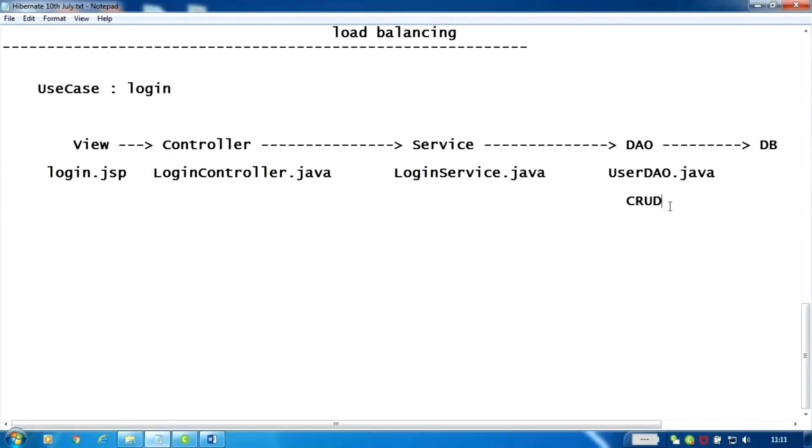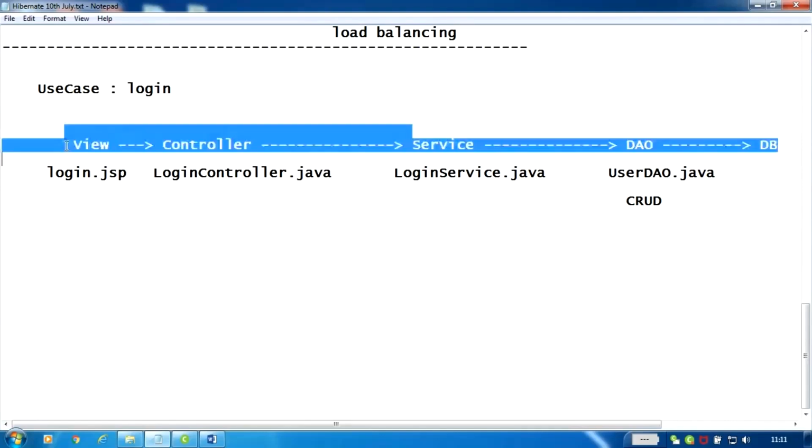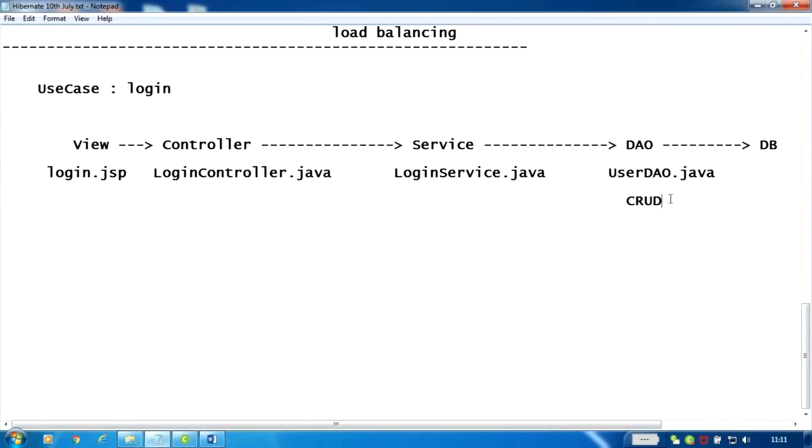Okay. So where is Hibernate? This is the normal flow for a simple J2EE application. Hibernate is here in the DAO layer. We use Hibernate between the DAO layer and the database. Hibernate is here. We're talking about Hibernate. Our topic is Hibernate, right? So Hibernate is between the DAO layer and the database layer.